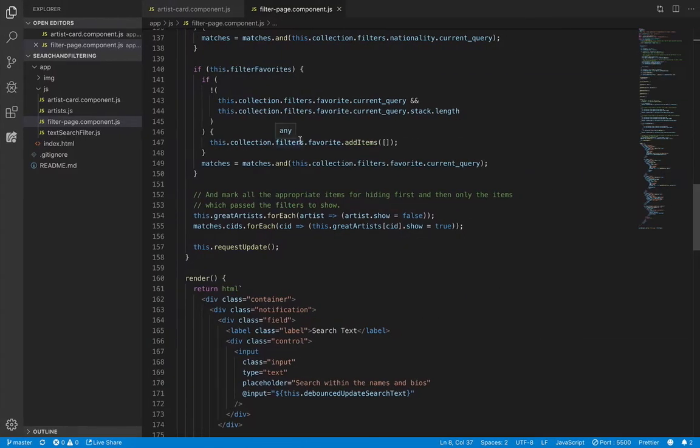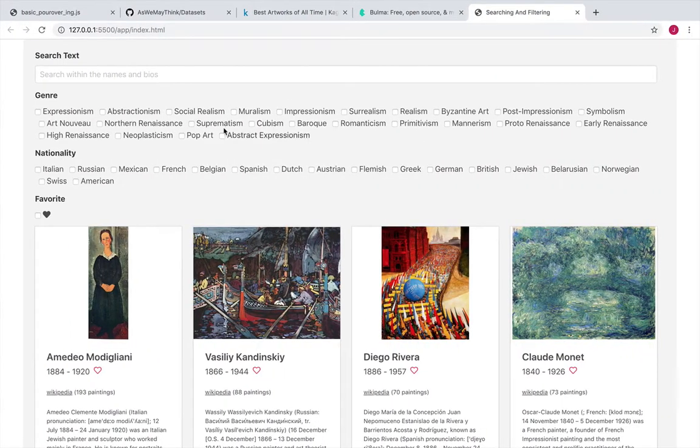That's simply an ANDing of the various steps, which are themselves ORing together multiple different genres. So effectively, these are all being ORed together, these are all being ORed together, and we are taking the search text, ANDing it together with whatever genres, ANDing it together with whatever nationalities, and then finally ANDing it together with favorites if we have those. These two we'll cover in the next video, and I think you'll see why.